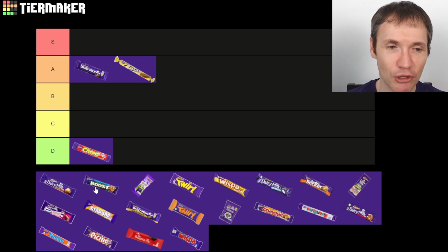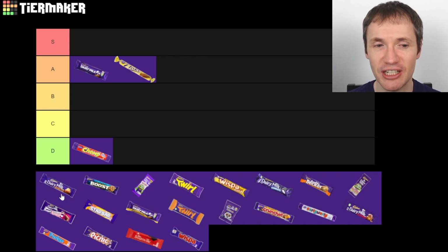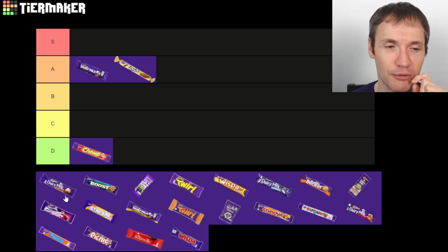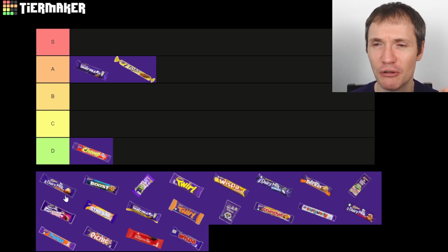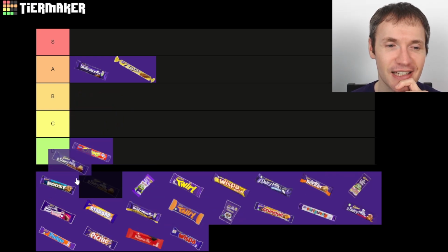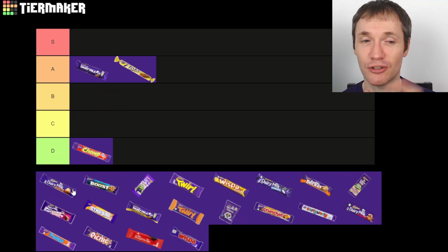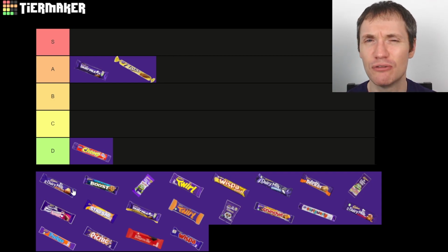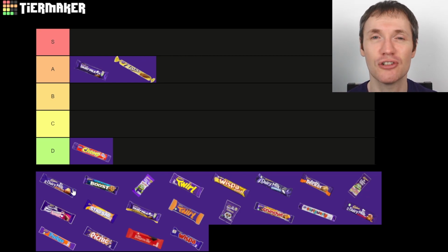Right, so now I've got the Dairy Milk Whole Nut. So this one basically has whole hazelnuts in. Now, if you love hazelnuts, of course, and you love Dairy Milk, then of course this one's for you. But for me, I only love Dairy Milk. I don't like whole hazelnuts at all. They're too much for me, really. I can get it. I understand what people like about this, because obviously it's whole hazelnuts. But if it's chopped ones, I might be able to cope. But whole hazelnuts are just too much. I'm not a big fan of nuts generally, and whole hazelnuts are just too much.